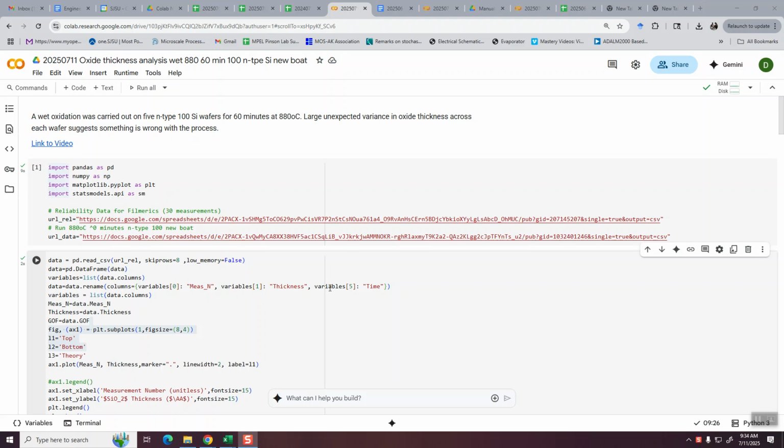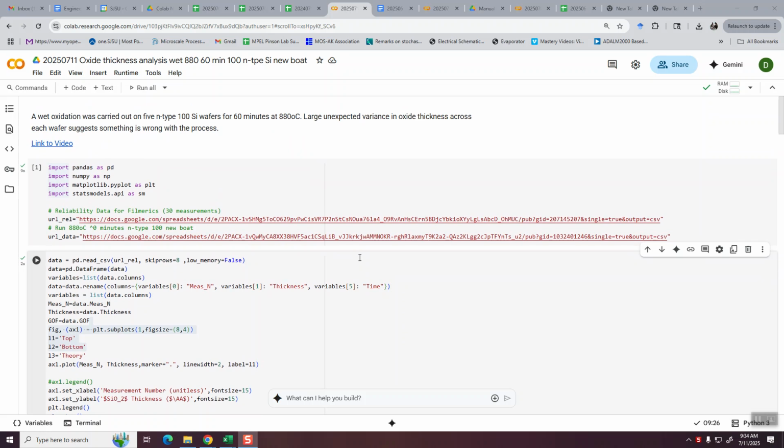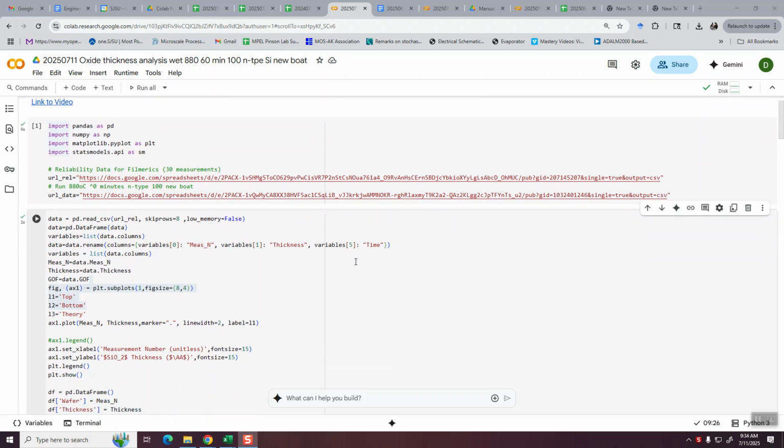So again, just to acquaint ourselves with the code, I have two files here. One is for the reliability data, right? So that we took a measurement. We calibrated and took a measurement 30 times to see how reliable the measurement is over time, and then we have the actual data.